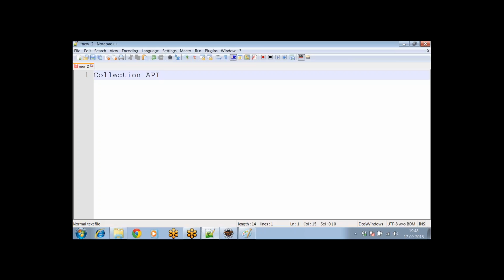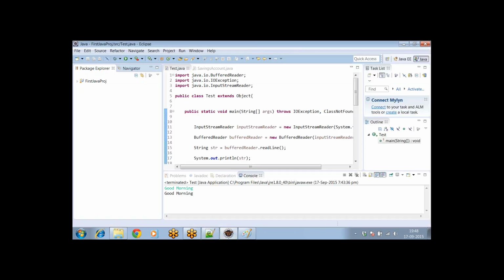When I say a group of objects or a collection of objects, how did we handle them so far? If we got a collection of objects, how did we handle them?